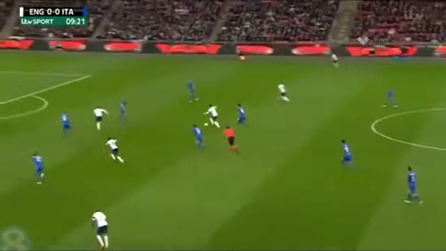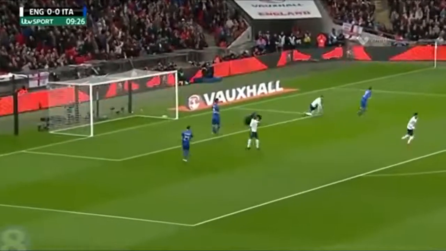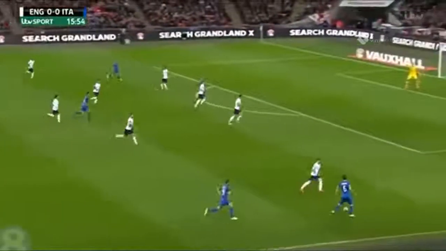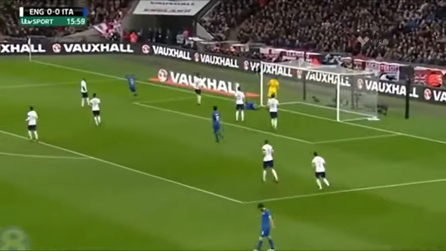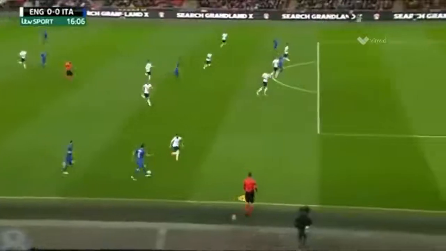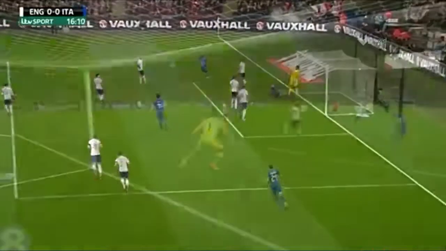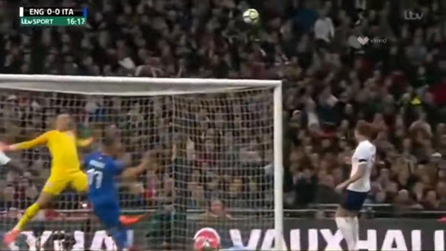Tarkowski. It's a really good ball into Lingard, and Vardy's in here. And that was a terrific last-ditch challenge from Di Chilio. Pellegrini to Candreva. Passing towards Immobile. And he's had chances now. The leading scorer in Serie A this season, and he should be off the mark tonight. It's a lovely little overlap from Zappacosta, just gives Candreva the space to whip one in. It's a fantastically flighted ball, and Immobile's got to score that. He really has. He's had 3 chances now.